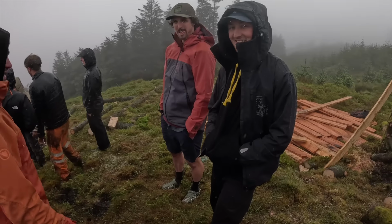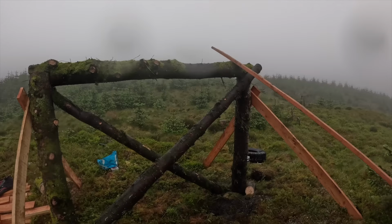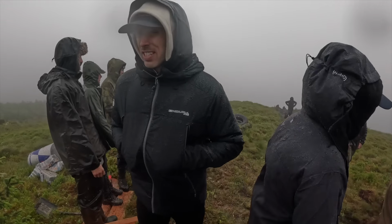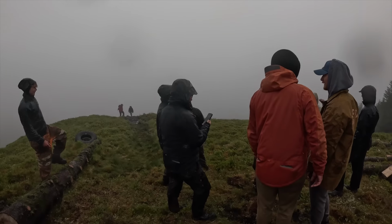This is at the top with the build crew. They're slacking off, but they're building, no, I'm joking, they're going hard. They are building the new start tower here. Should be ready for tomorrow. Full top to bottom. We're ready for it, mate. Top to bottom, what's your money on it tomorrow? Almost. A couple more days. Do you think we can do top to bottom tomorrow? Wait for this storm to pass. Probably a good shout.